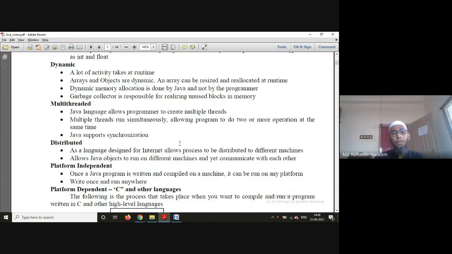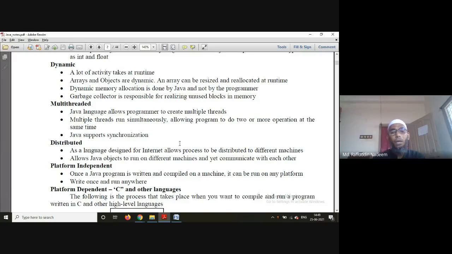The JVM is the program which is used to convert the compiled code into native code, which I will explain. That's the reason for the phrase regarding Java: write once and run anywhere. You can write a program once and run it on any platform.